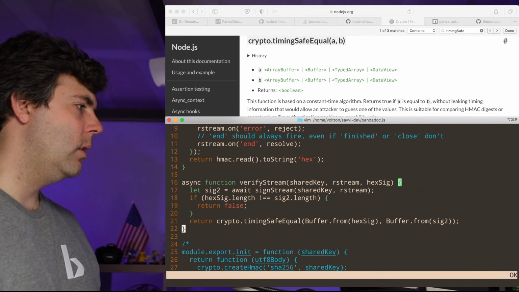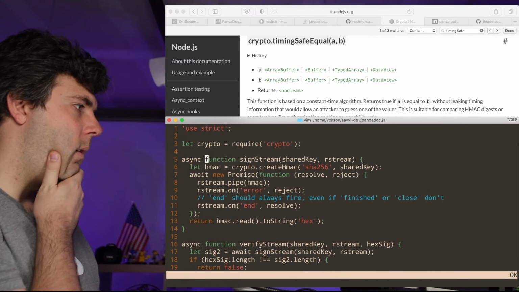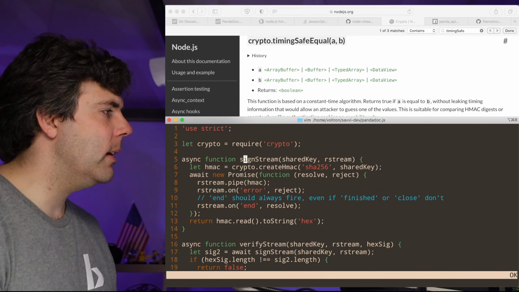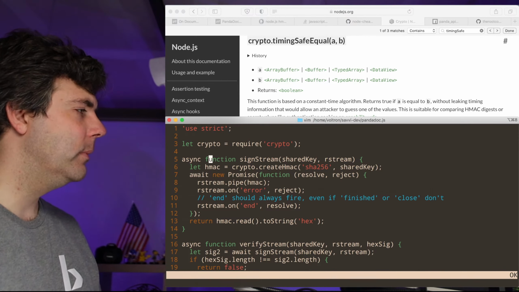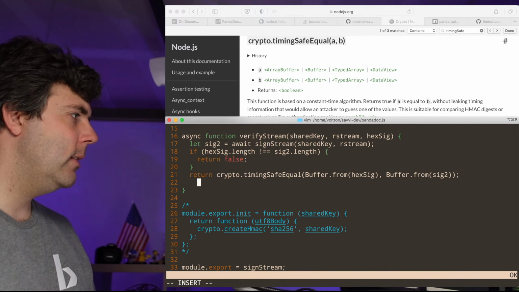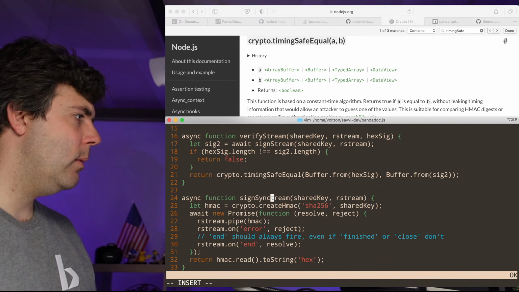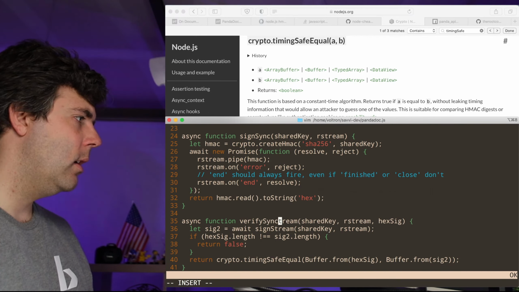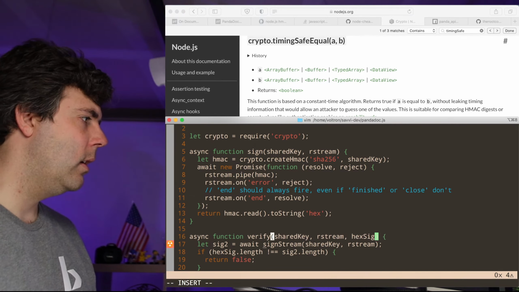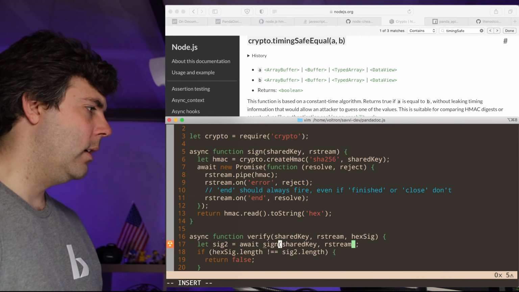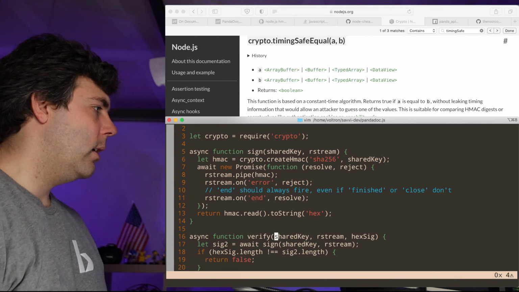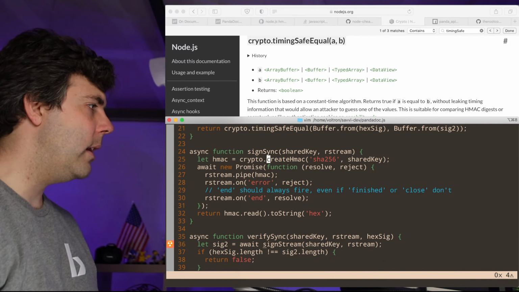And so now we need, I think that's pretty fair. If you want to wrap this or something, you wrap it on your own dime. It doesn't really need to be wrapped. But I would like to provide also the sync version, I guess. Is that what we should call it? Sign sync? Sure, verify sync. And then maybe I can just call this sign and verify. Yeah, that makes me feel better. That's what I prefer. Okay, yeah, so then we can call this sign sync and verify sync.